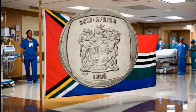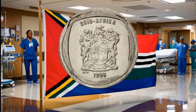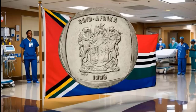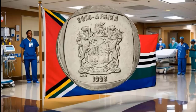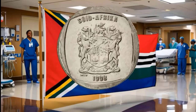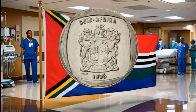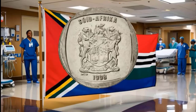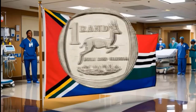What makes this particular year so interesting is not just when it was made, but how it was made. Minting is a precise process, but it is still done by human systems, and human systems are never perfect. Small variations, limited runs, subtle differences in metal composition, strike quality, or even distribution can turn an everyday coin into something extraordinarily rare.